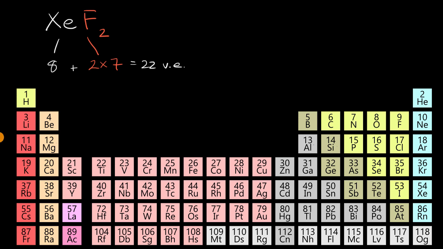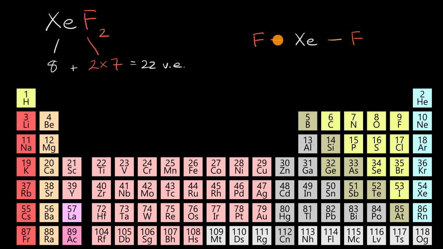Now the next step, and we've done this multiple times in multiple videos now, is we would try to draw the structure with some single covalent bonds. And we would put xenon as our central atom because it is less electronegative than fluorine. So let's put a xenon there, and let's put 2 fluorines on either side. So fluorine there, and a fluorine there. And let's set up some single covalent bonds.